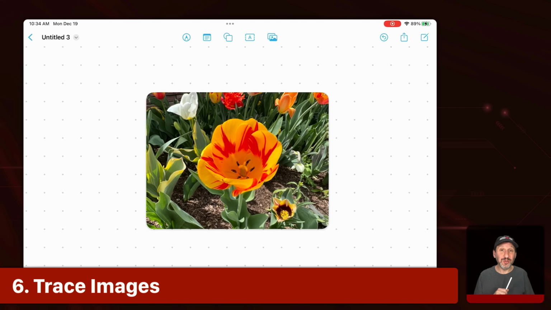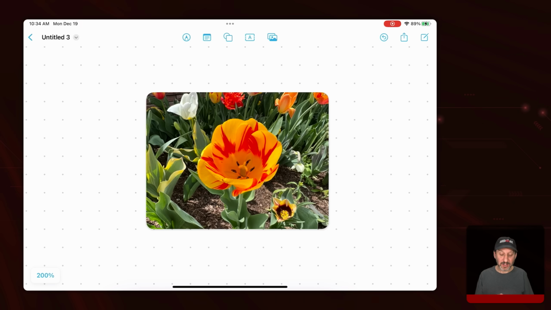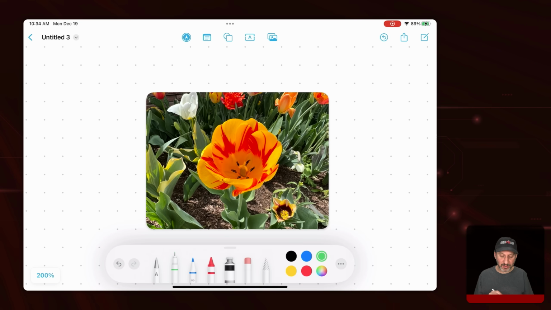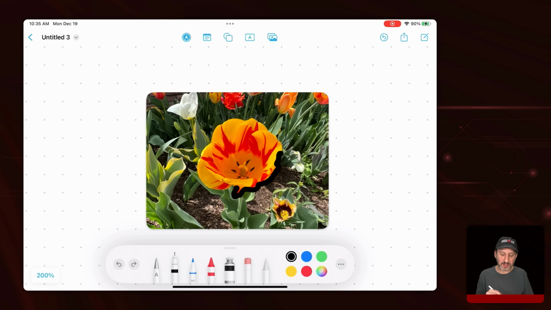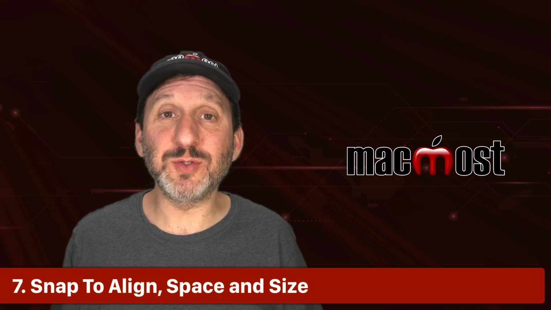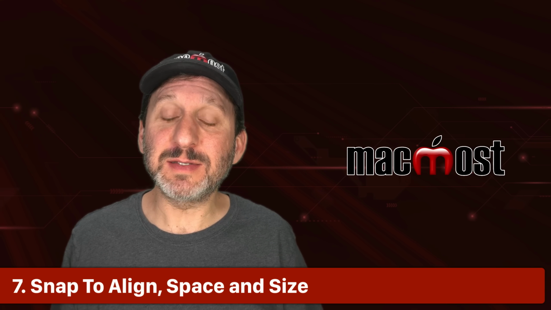Another interesting thing you can do on the iPad and iPhone is you can trace something really easily. So I brought a photo in here and I can use the Apple Pencil. I'll tap in here to bring up the tools, choose one of the tools there, choose a color, maybe set it to a larger size, and then I can trace around an object if I want to create a shape from a photo.